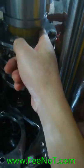Four side gap, move. You can move this side and to this side. For example, you can do it like this. Move to this side, and then move to this side, check this side, then check the four sides. Understand? Understand.